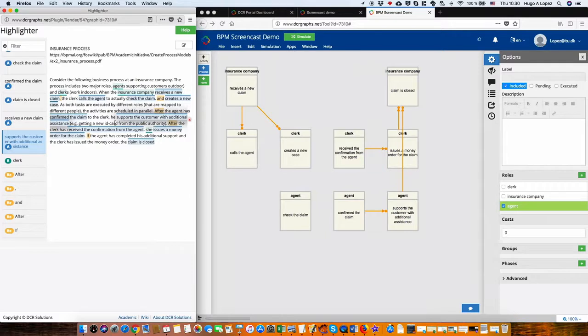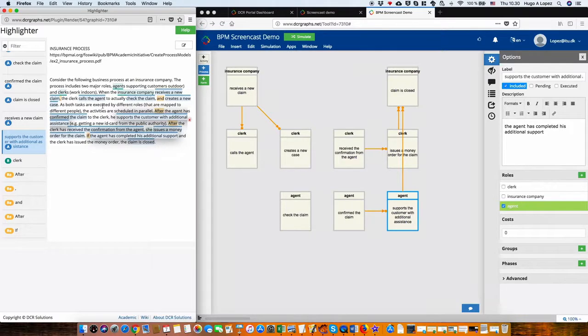This actually refers to the same activity. So in order to preserve this correspondence, I'm going to mark this as an alias. And now when I click on this one, or on this one, I would be able to mention the same activity in the model.